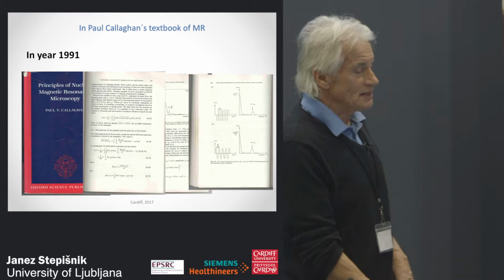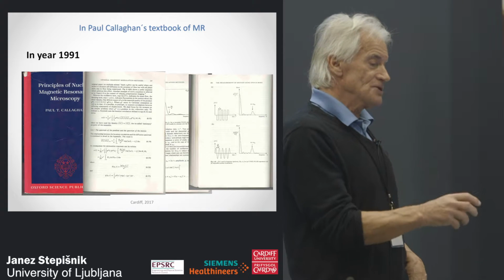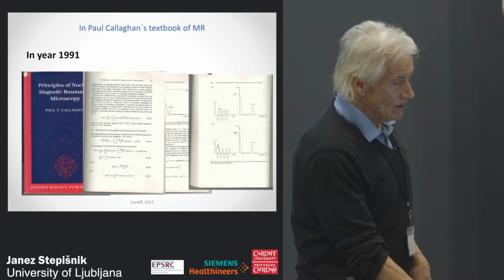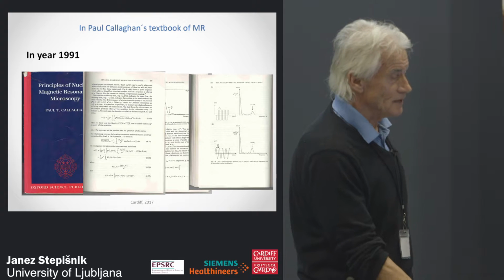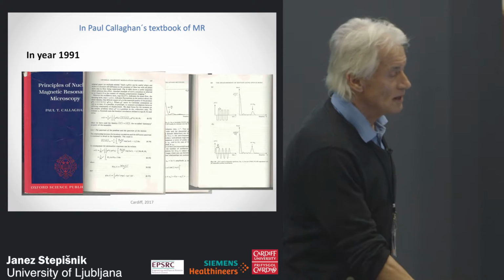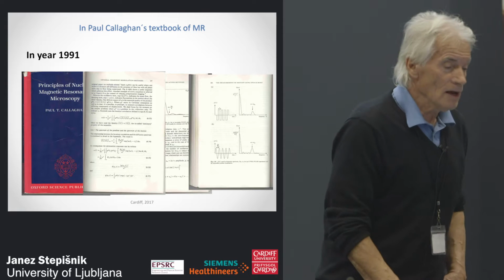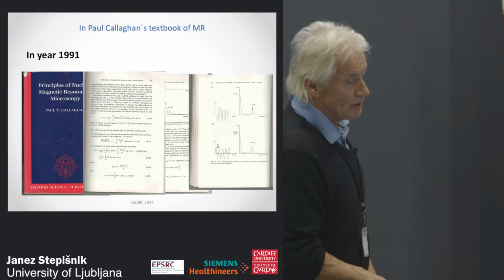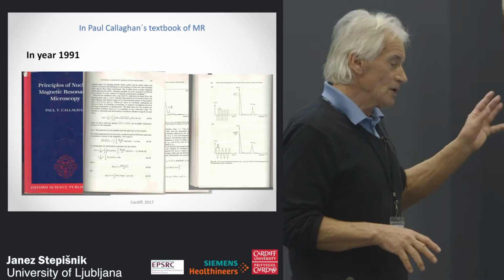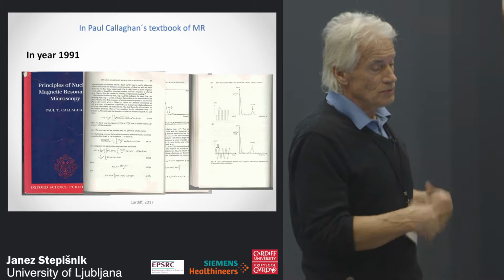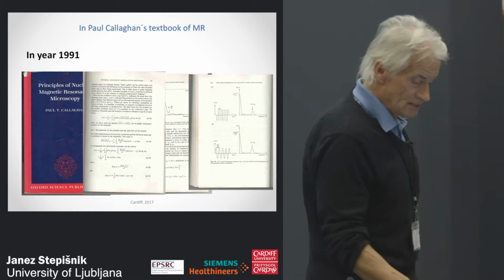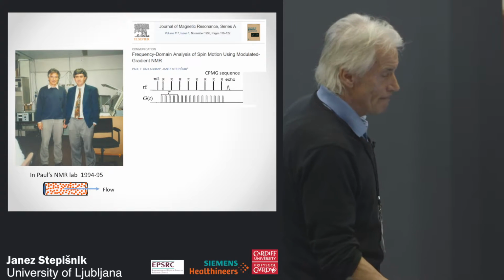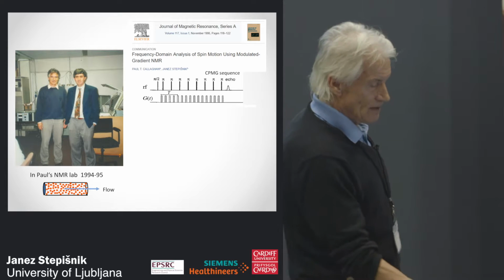But in 1991, I was surprised that this idea and the derivation, as well as the formula, appeared in the book of Paul Callaghan. I met him soon after that in '91 at a meeting in Slovenia, and Paul Callaghan offered me, come to my lab and we are going to check if your method works. I had tried to do this even before in my group, because we also had a group doing diffusion, but I was not interested in checking this idea. But Callaghan offered me this, and he invited me and I spent my sabbatical in his lab, in '94, '95.